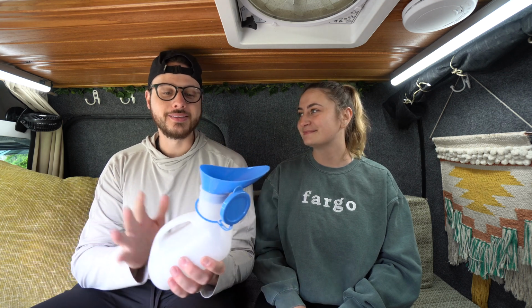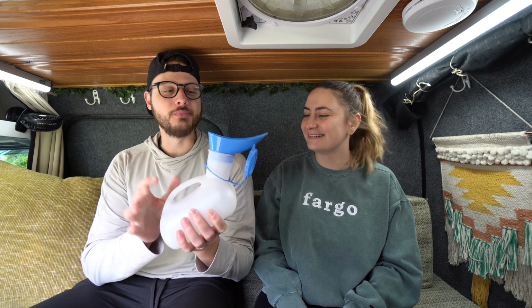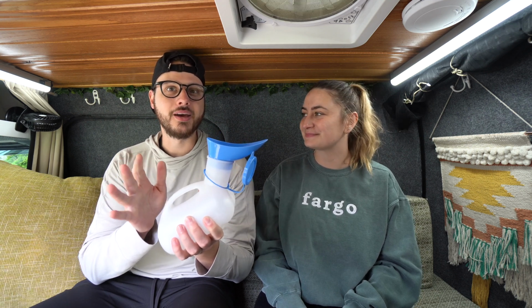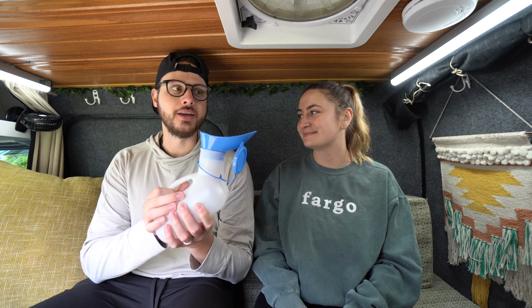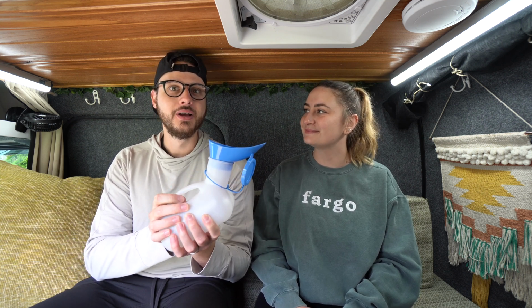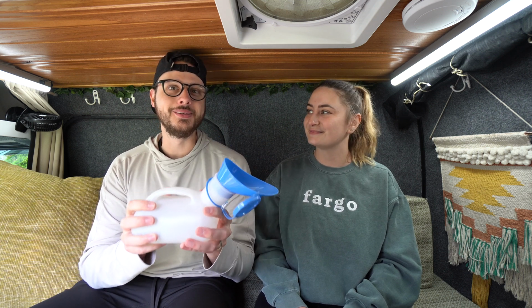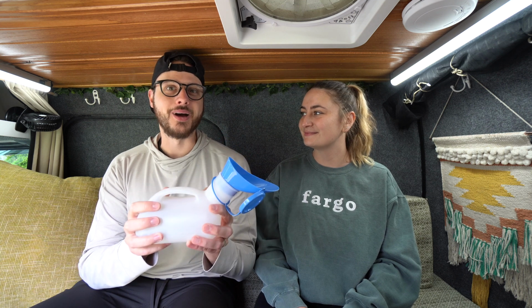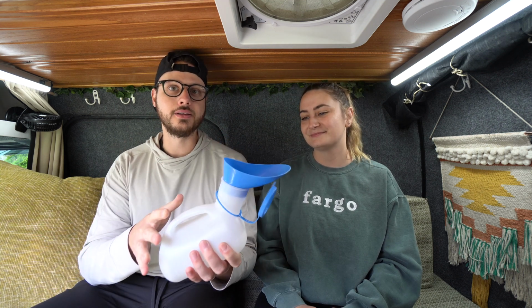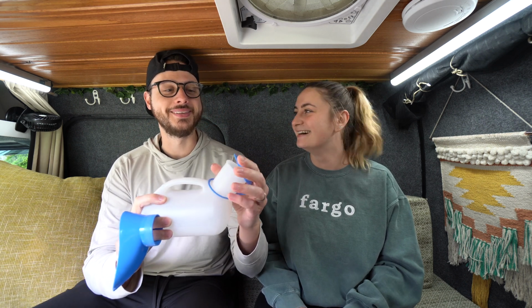This has been something that we call our pee jug. It's not the most glamorous, like I said, but when we have been in a Cracker Barrel or a Walmart parking lot at 2 o'clock in the morning and there are no 24-hour gas stations for miles and miles, this has been what we use if we need to use the bathroom and there are no other options. If you're someone that has to sit to use the bathroom, it works great for you. And additionally, you wouldn't want to do that if you had just used this.